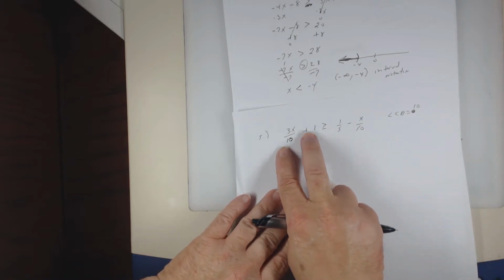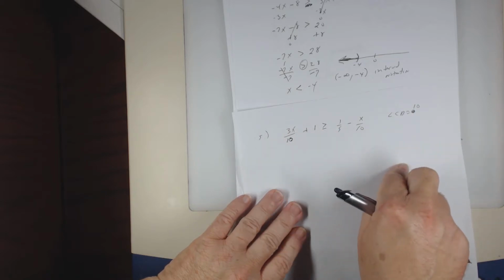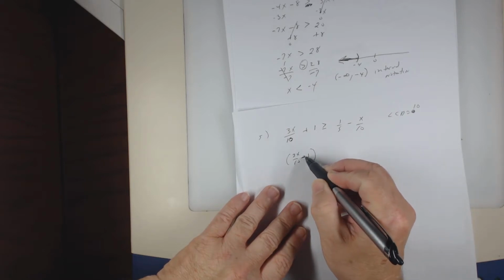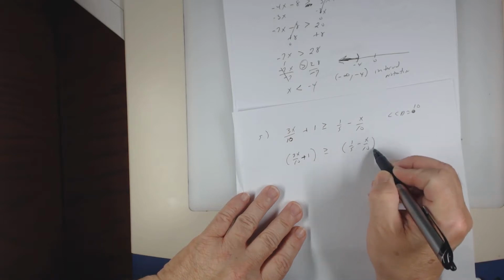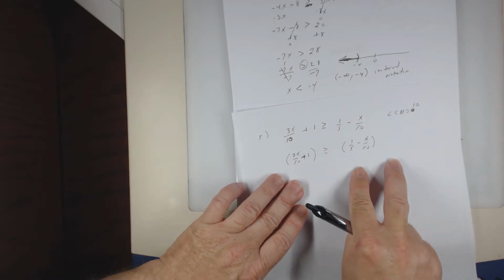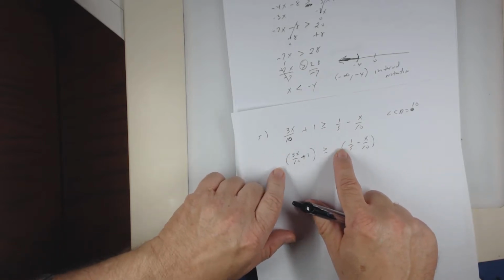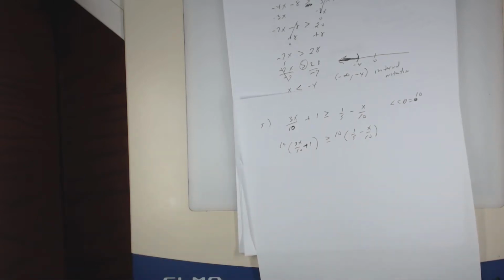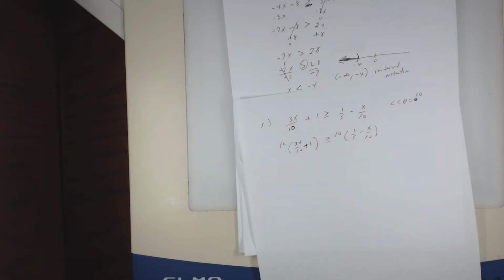We remember how many terms are on this side? 2. So remember we put that in parentheses. So 3x divided by 10 plus 1 in parentheses, greater than or equal to, and then 1/5 minus x over 10 in parentheses. If this was an equation, I would multiply both of these by what? 10. It's very similar to what you're turning in today, one of the worksheets on section 1.2. I'm sure I gave you one with fractions in it.